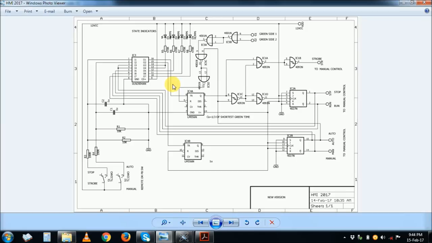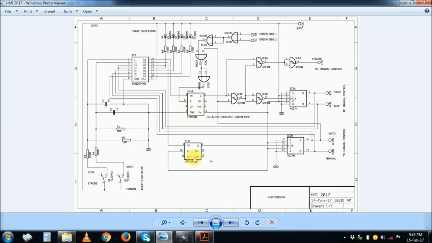So now our circuit, how does it work? This is an HMI, human machine interface, with two buttons. It's a bit different from the previous version because these buttons will operate independently. If you are going to change from one mode to the other, you're just going to press and release. That's the short press and the release, and you observe your indication here. It's having the relay driver as usual, but now this relay driver is not driving the relays, it's driving the LEDs and also pulsing the timers.